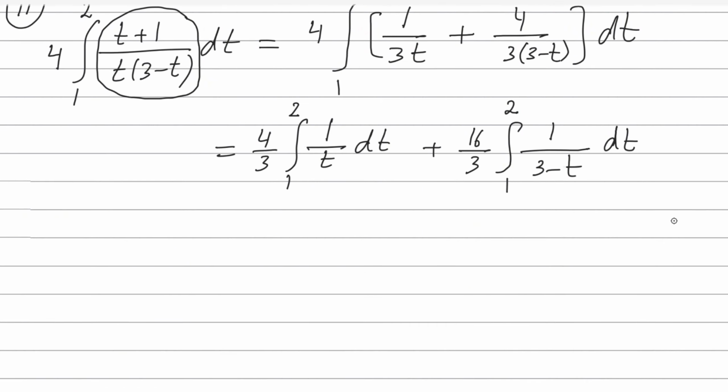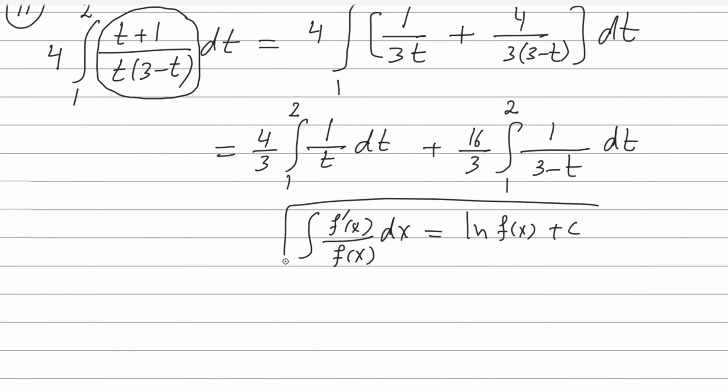There is a very famous formula for finding the integration of such kind of function. You have to memorize this formula, by the way. Here the derivative is in the numerator and the denominator is the function. Then we take the log of the denominator. This is the formula, plus c. But when a definite integral is there, we are not adding c here.